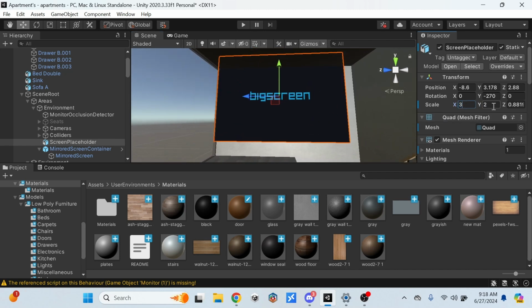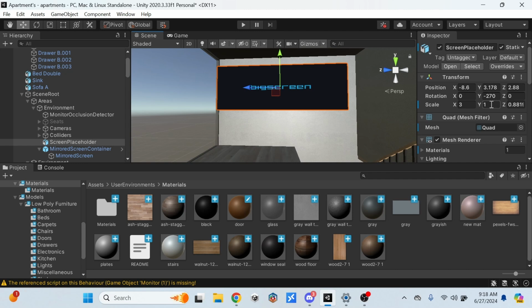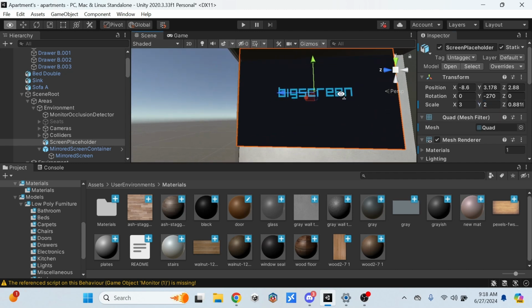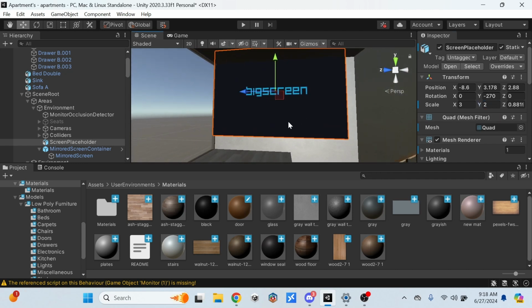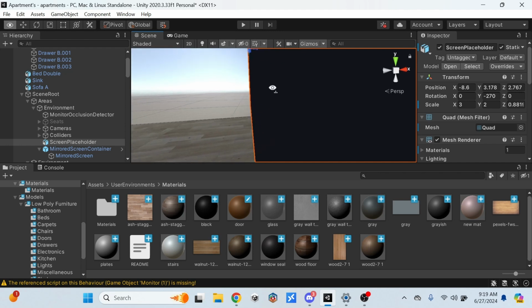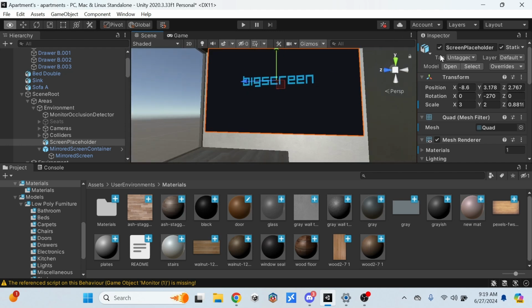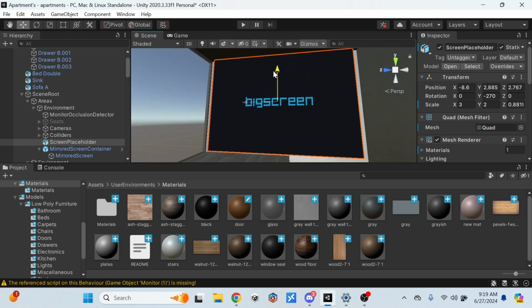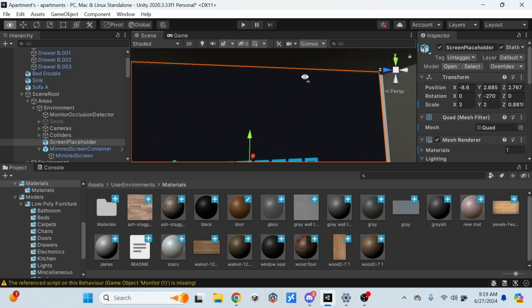So let's try 3 by 1, 3 by 2. 3 by 2 isn't bad. Alright, so that seems pretty lined up there. Happens to fit, I think.